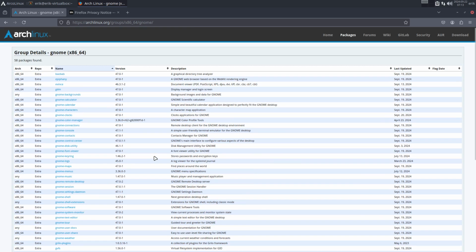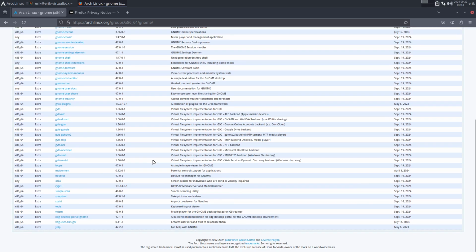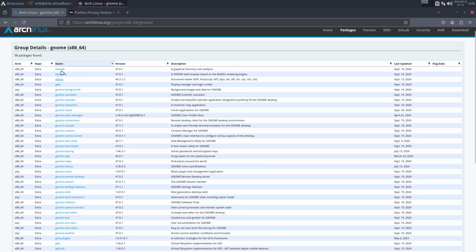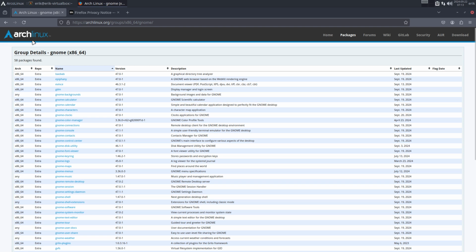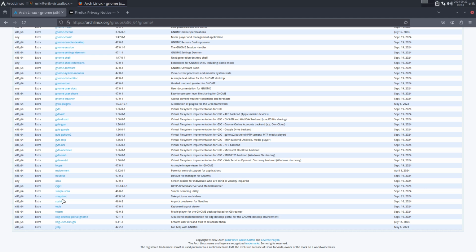You count how many packages there are, maybe 20 or 30, something like that. But needed or not needed, that's debatable, right? But it's not up for debate. I mean, it's somebody else who decides for us. Arch says, if you type GNOME, this is what you get. You might want to get rid of a few things in there, but that you do afterwards.